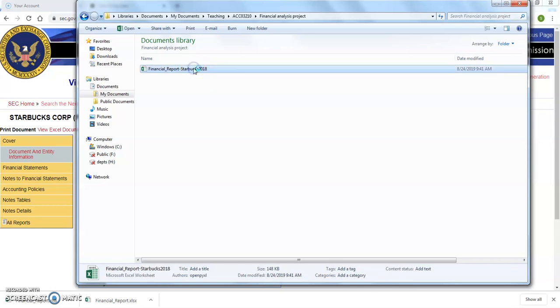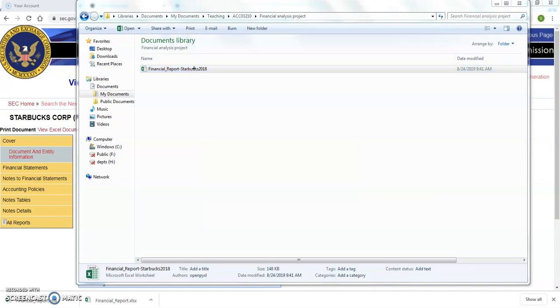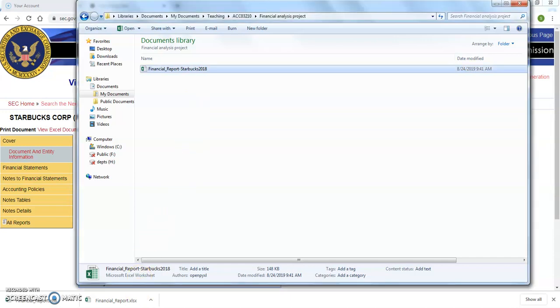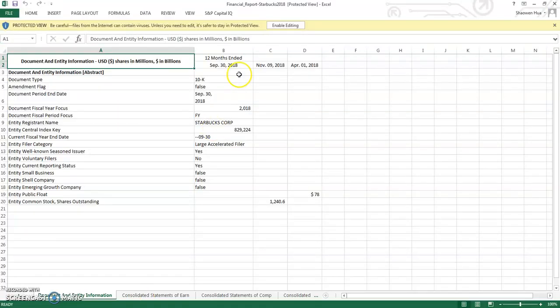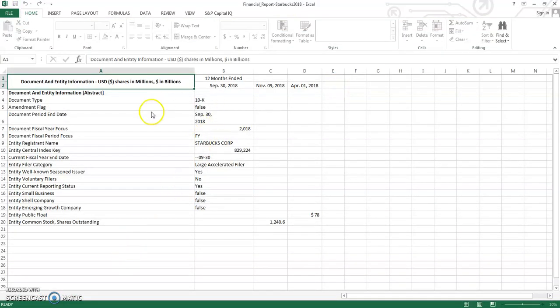So you can open up this file by double clicking the file name. Then click on Enable Editing. So here is the cover page of their 10K file.